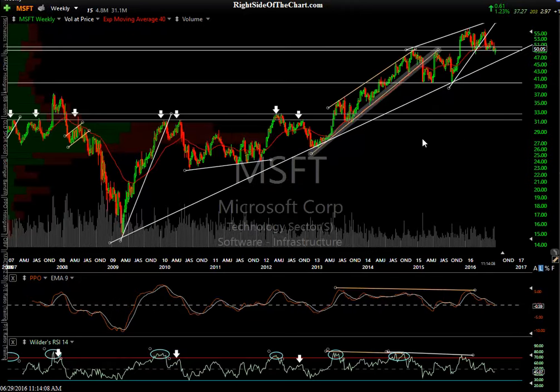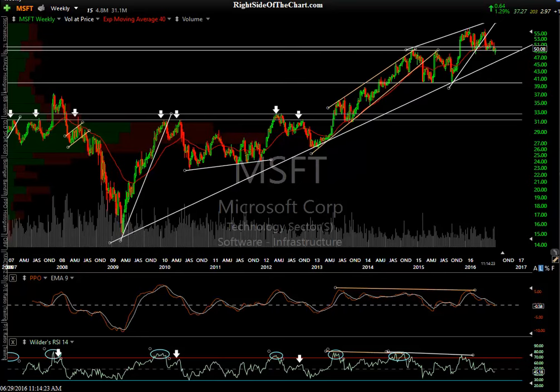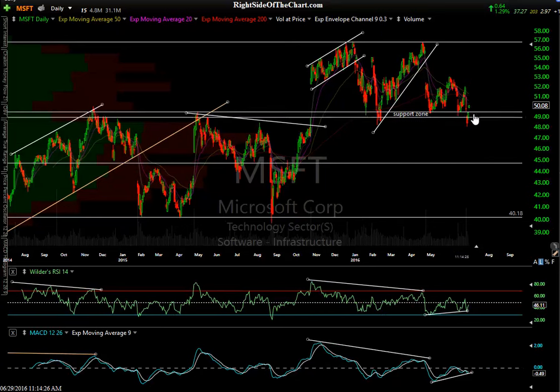All right, Microsoft, we're on the weekly time frame. It's got a way to go. There's a support zone right here. We broke this minor uptrend line, support zone. This is your primary uptrend line, which would be the next target. And ultimately, if and when that goes, a very powerful sell signal. Microsoft looks better than most, but there's that support zone now.